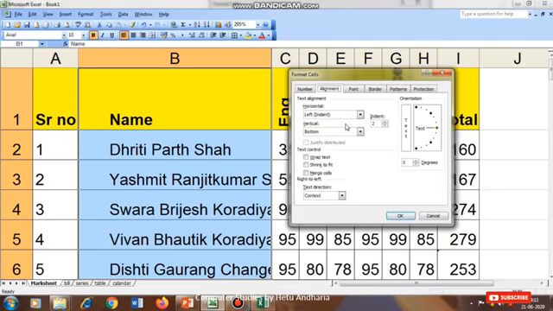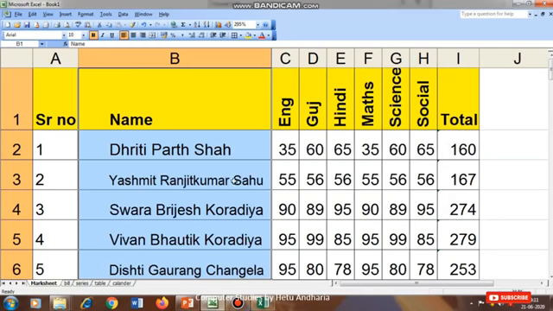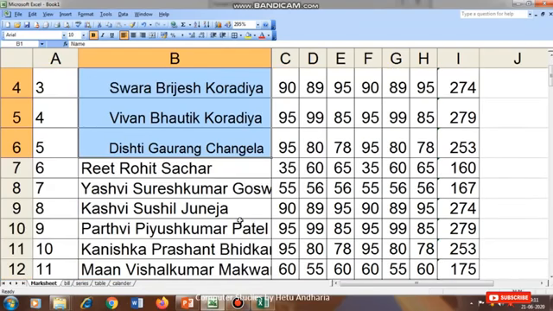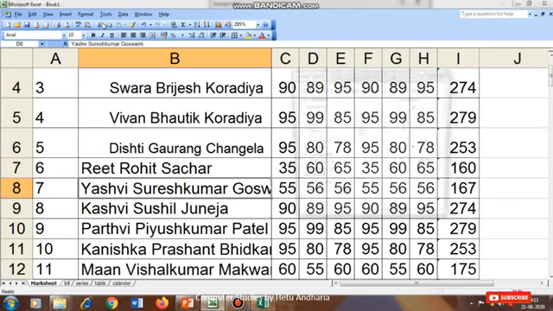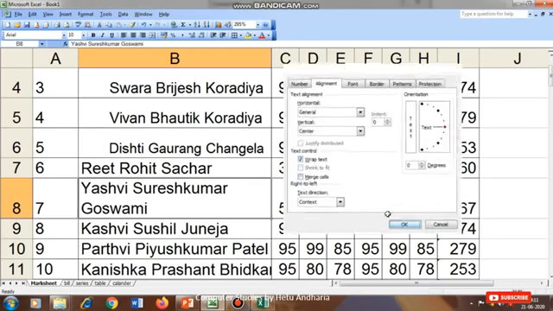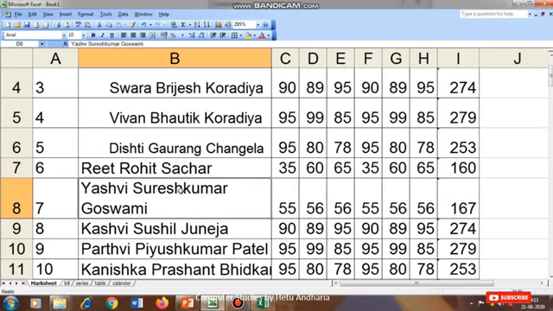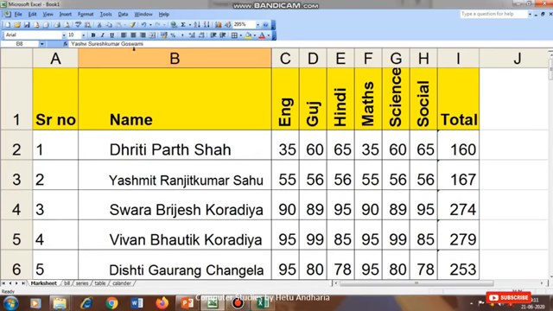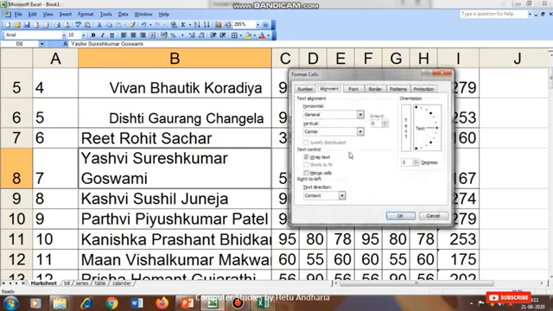If I select shrink to fit, then automatically the font size of the name which is longer will get reduced. This option is a very good option. Now wrap text I am going to teach you, and how you can use it. For example, I select wrap text, then automatically the surname will go to the next line in the same cell. So both the options you can use according to your own choice. Now let me see what is the next thing I have to teach you.